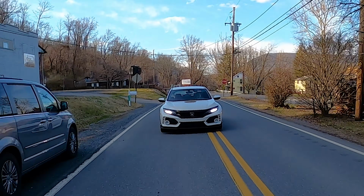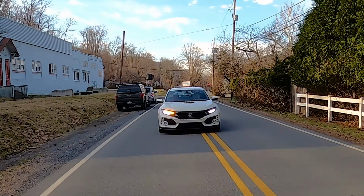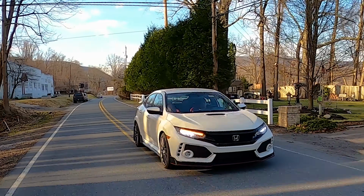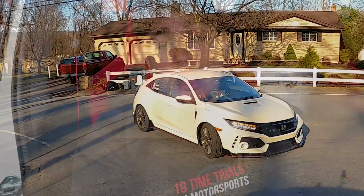A big pain in the butt I wasn't willing to deal with. Although the body shop said they would have taken care of all of that for me, no issues at all, I didn't want to go that route, because then I would have to make it pretty. And that's the second part of this.